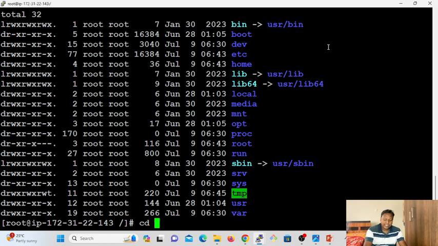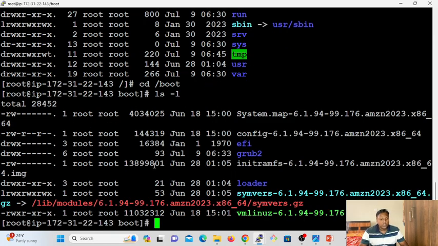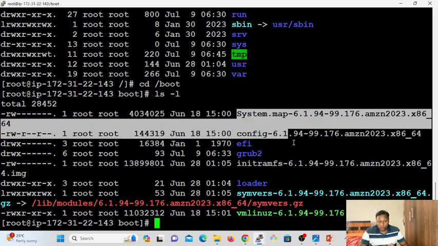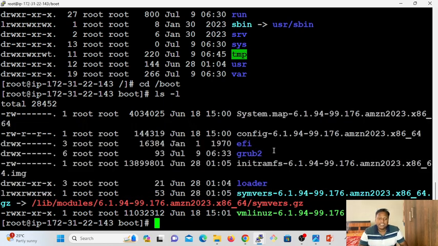So let me try to go to boot. What is available under boot? If I do ls -l, the list of contents, it is giving me a lot of configuration files. Boot, in the sense, whenever we are rebooting the system or whenever we are installing the system, a reboot will happen. What does it do?